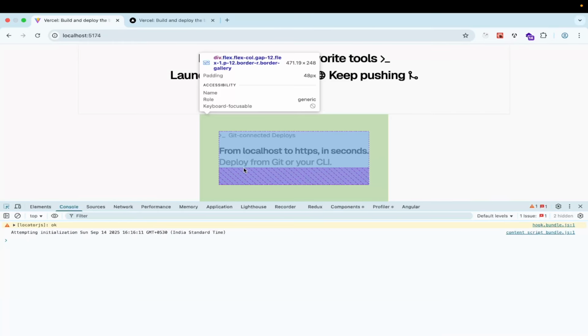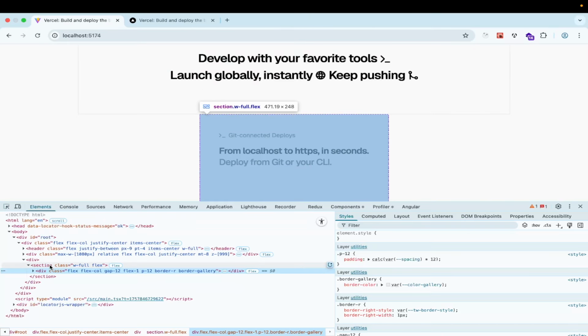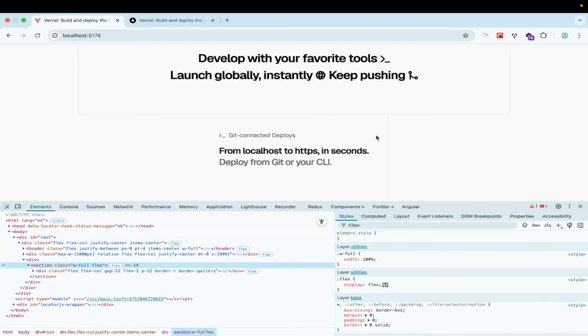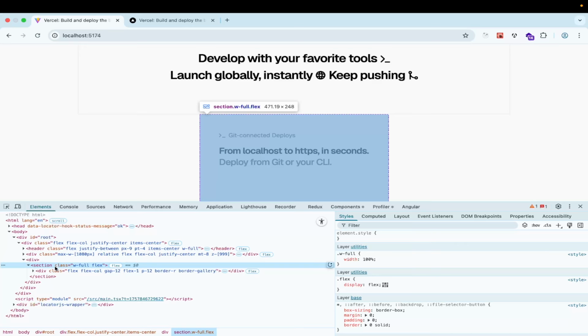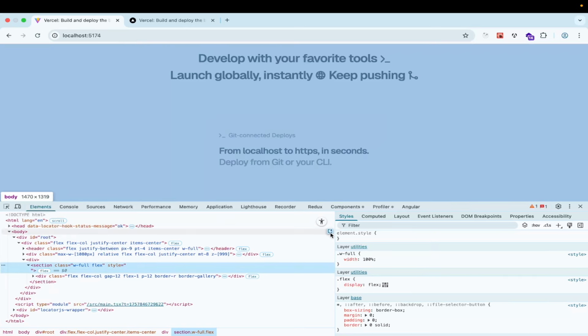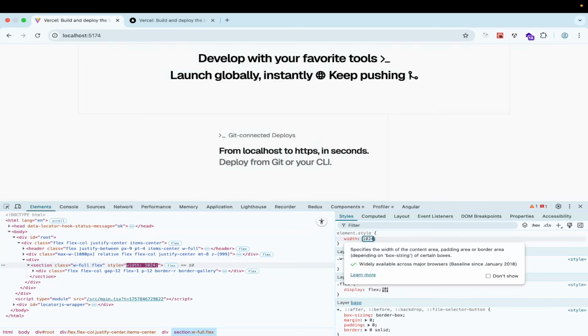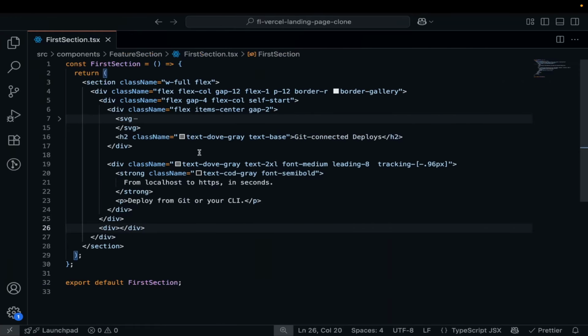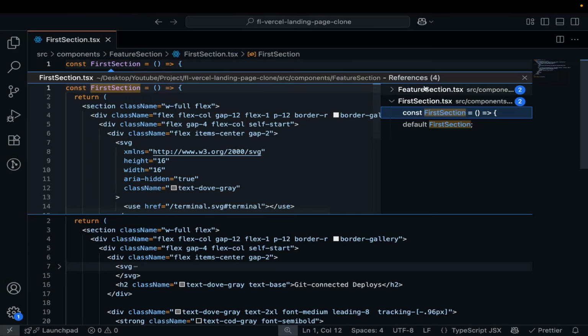So if I inspect it, you can see the width for this section is this much, like I have highlighted it. Now we want this width to be from here till this border, so we want 100% of it, that's why it is not coming. If I give width, let's say 1024 pixel, then you can notice this is coming from the start. So let's give width to the feature section component, where this first section is called.